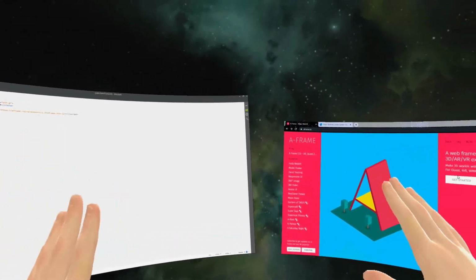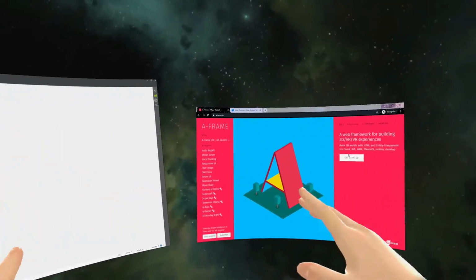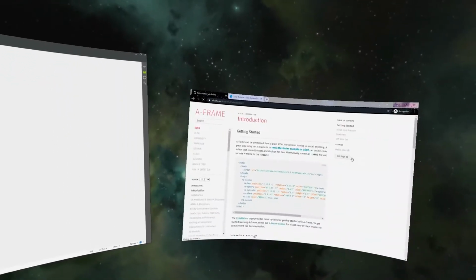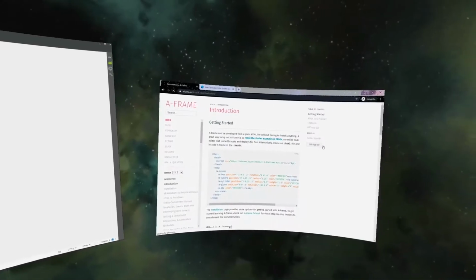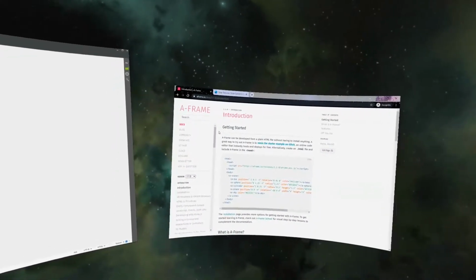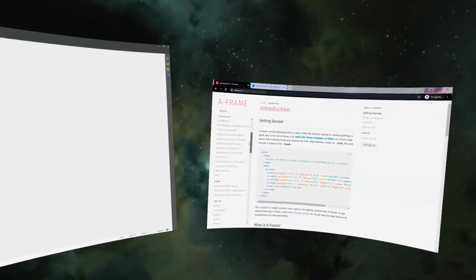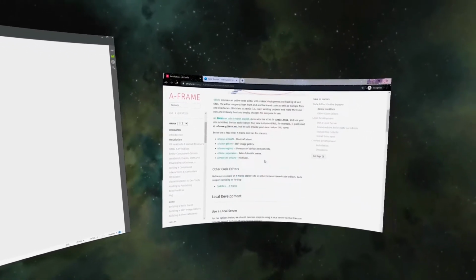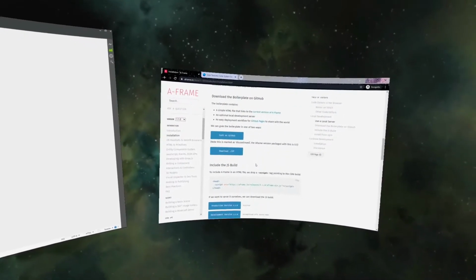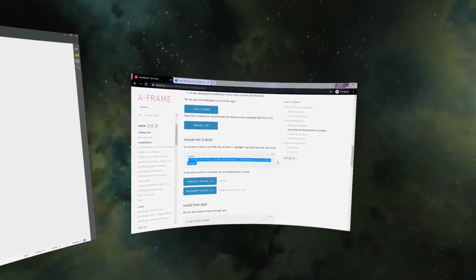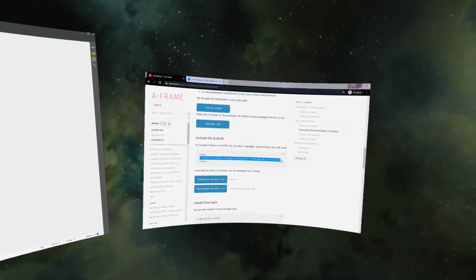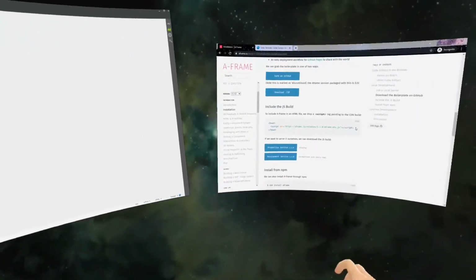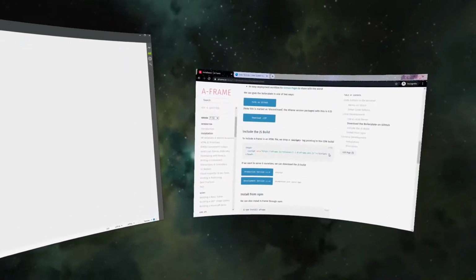You can go to the site of A-Frame, press get started, then go to installation, and here you can use the latest build. I'm gonna use the link to the script for the latest build. You don't need to install or download anything, you just need to enter the script, that's all.